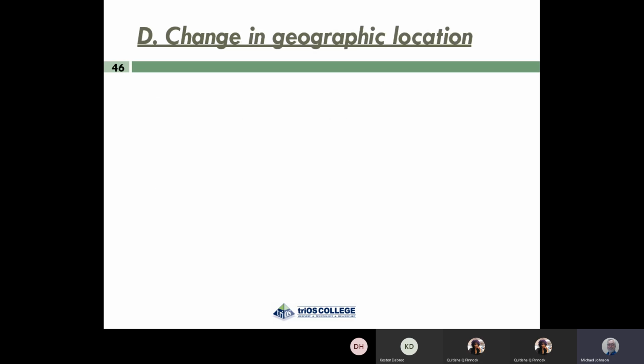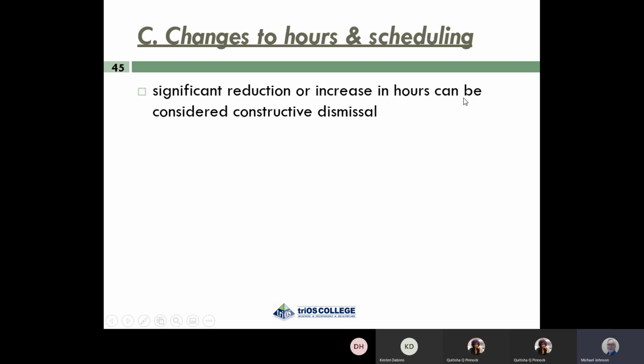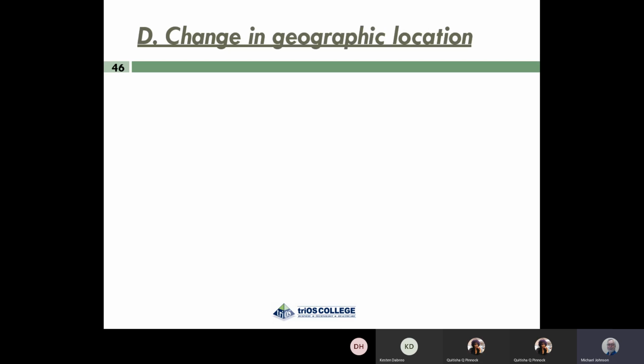So if you have hours or schedule, let me go back to that. And there's a significant change. In other words, maybe your company decides to make it a 3-day work week instead of a 5 in order to keep more staff on. They decide to split the week between, let's say, 2 people instead of having 2 people working side by side throughout the week. So again, it could be that there's a significant change taking place. You need to be aware of it, and you also need to sign a new contract.